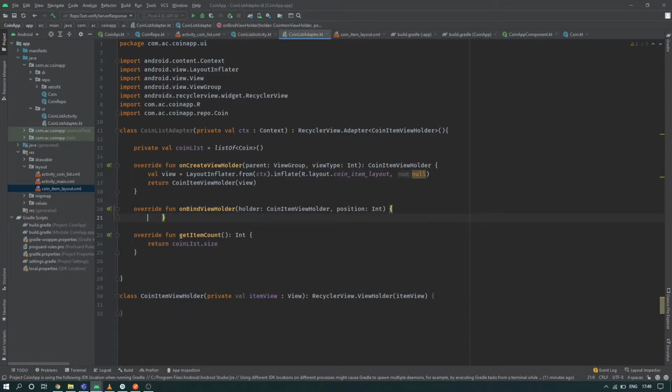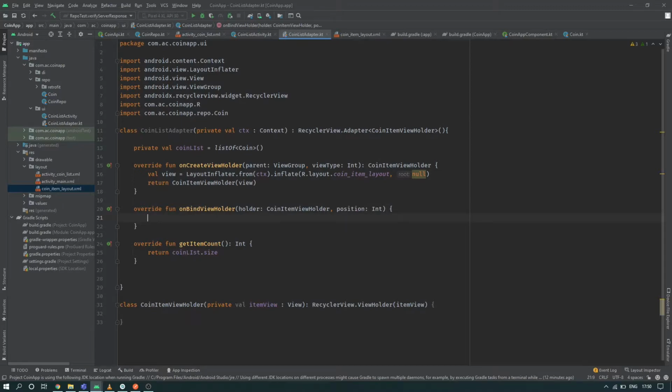In case you guys don't know how to create the list recycler view, just leave a comment. I'll try to explain it in a separate video, but as of now let's quickly create a recycler view and then fill in the items.